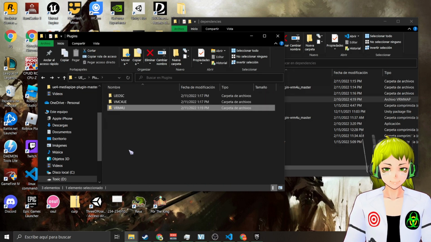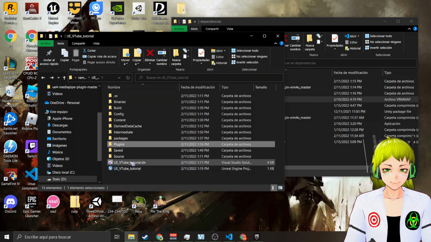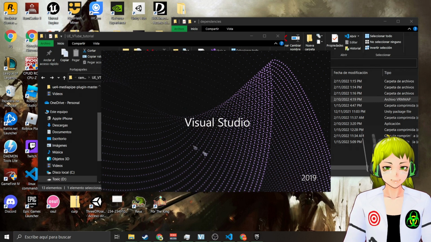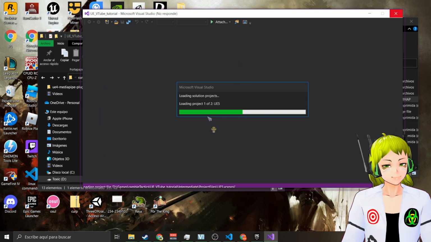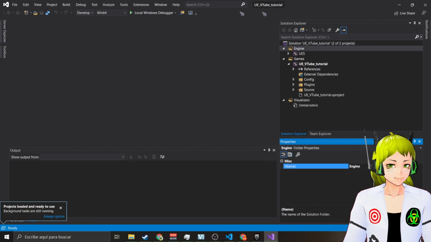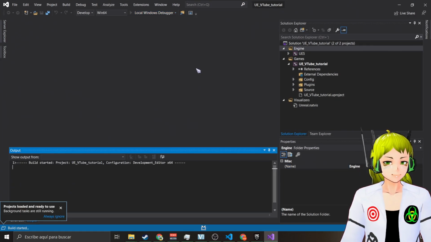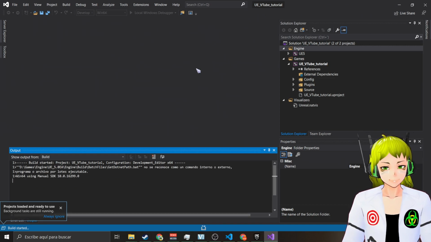After you've done that, you are going to go ahead and click on your Visual Studio file. Okay, it's going to load, and then you just have to click local Windows debugger.